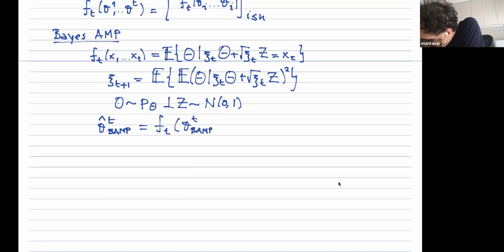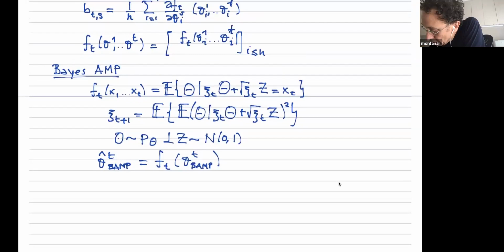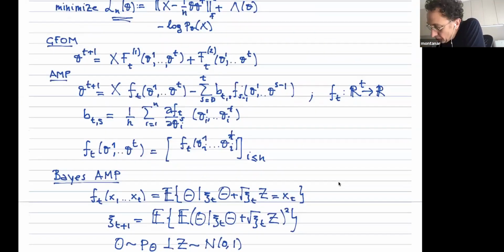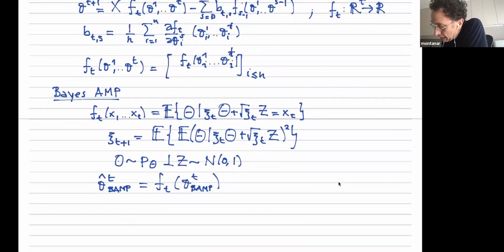Okay, so there are two quantities in the algorithm. One is theta, and the other is theta hat, which is a function of theta. Now I introduced all of these things. This is a very general class of algorithm that includes gradient descent, proximal gradient, etc. The AMP is a special subclass in which this memory term, this subtracted term, has a special structure, and then there is a special AMP algorithm that depends on a special form of the nonlinearity.